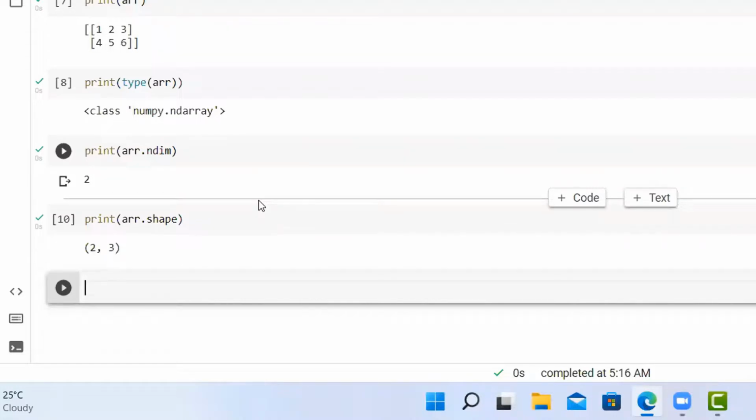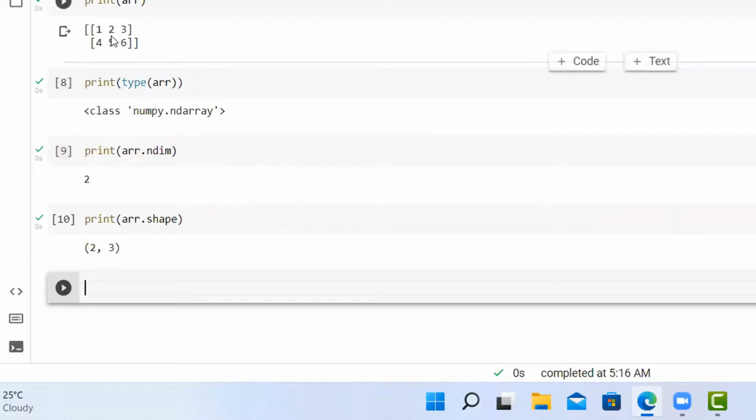You can see that 2 means 2 rows are there. 1, 2, 3 is one row, 4, 5, 6 is another row, and 3 columns are there. 1, 4 is one column, 2, 5 is another column, and 3, 6 is another column. So 2 by 3 is the shape of this particular array.